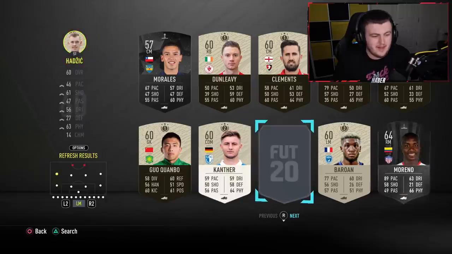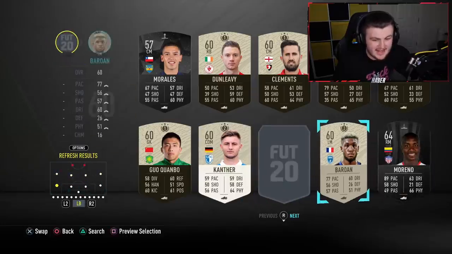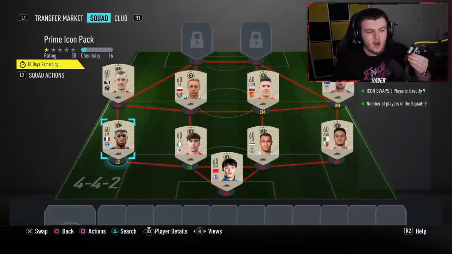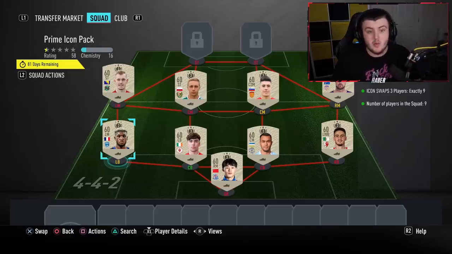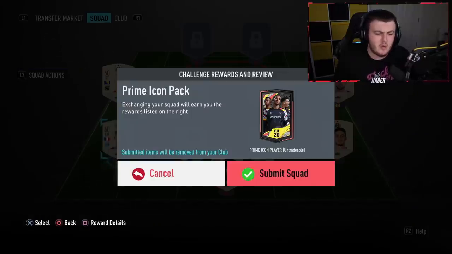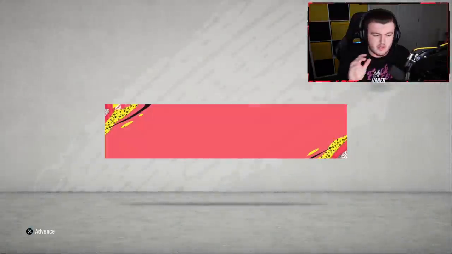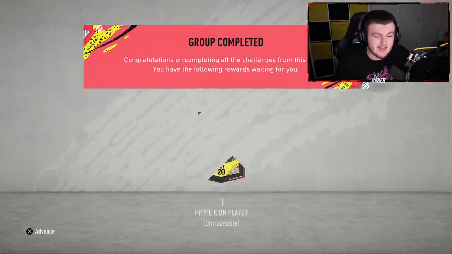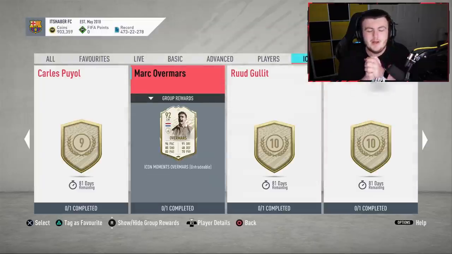This first one means a lot because this is mine. This is my Prime Icon pack on my own account that I've grinded towards myself. I went and got all the tokens. It took a couple of days, to be fair. It wasn't too bad. But we have the Prime Icon pack and I'm really, really excited to open it. Hopefully, we can get something good.